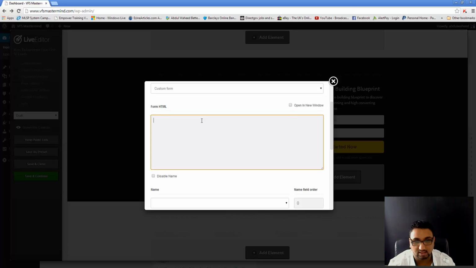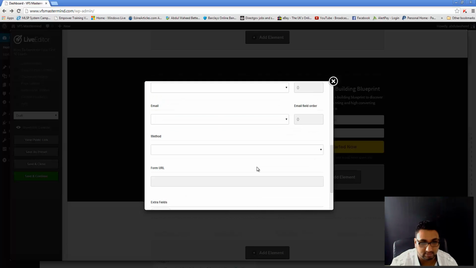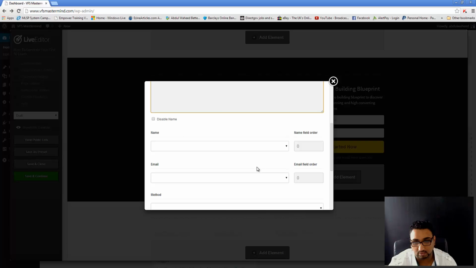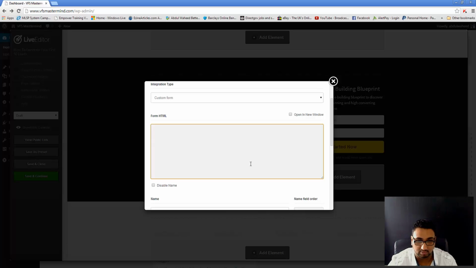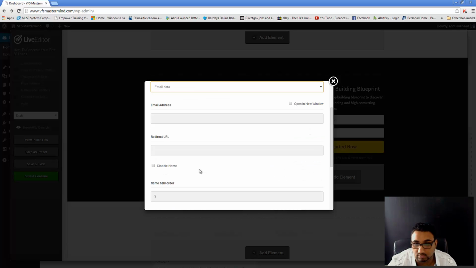I can paste it in here, and this will populate all this information for me automatically. So when people opt in, all the information will actually go into my Aweber marketing system, and it will save all the information directly into Aweber rather than email it to you or whatever you want. You do have the option of emailing it to you as well if you want to do that. You can do that absolutely fine as well.